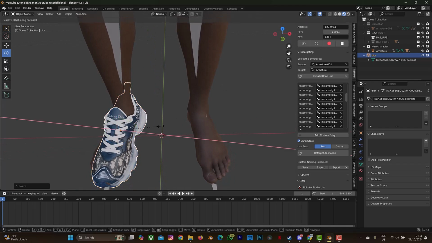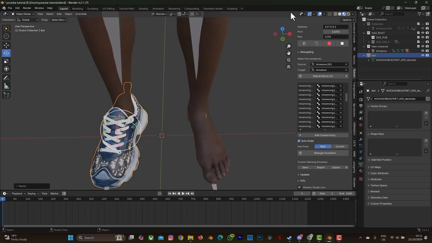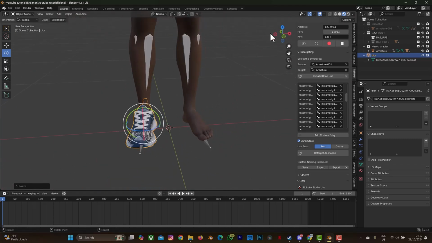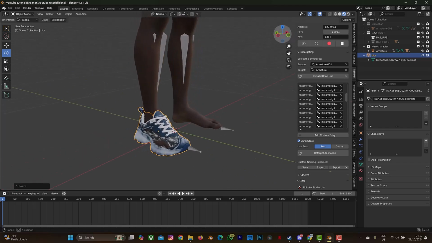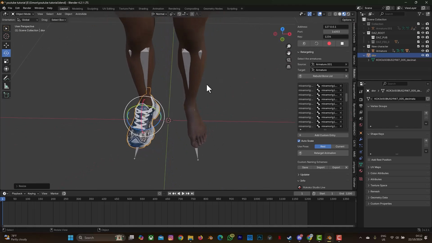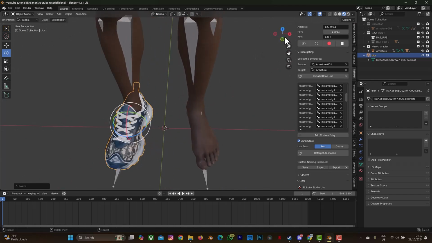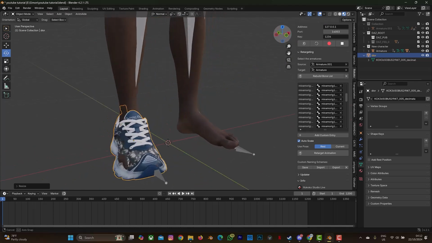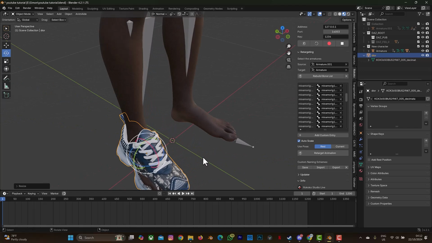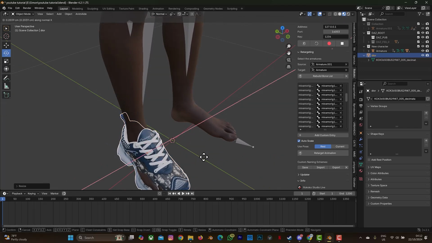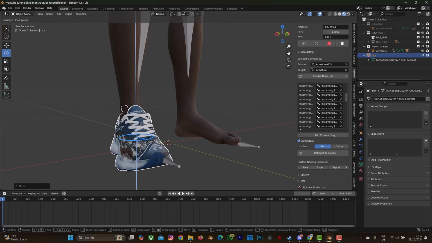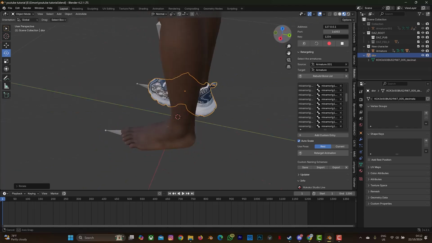Okay. S X. Let me check if this is fine.